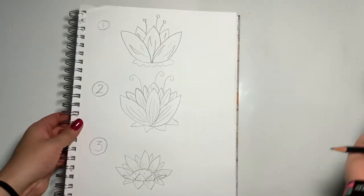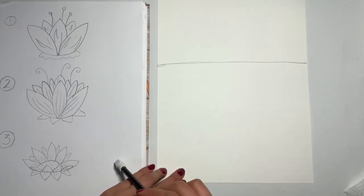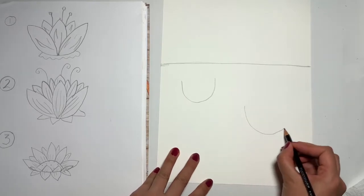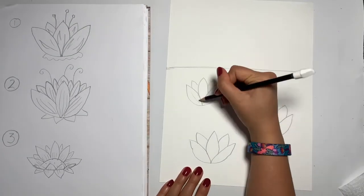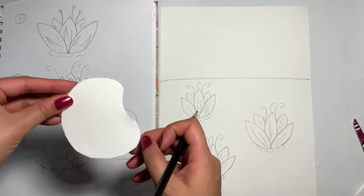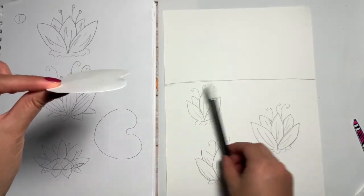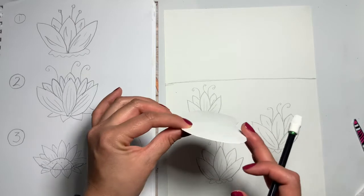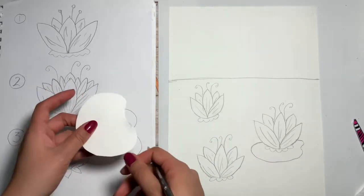Okay, back to our final piece. Once you've decided which type of lily style you like best, we're going to draw about three to five on the bottom part of our artwork. I'm going to stick with lily style number one and do three. I'll plan out where they go by starting with the U shapes exactly where I want those water lilies to be — I drew them very big and spread them out to really fill that space. Our next step is to add lily pads. A lily pad would usually be a rounded shape, but that would be if you were looking at it from above. Our lily pads are going to be seen from the side because our water lilies are sitting on top of them — so we really want a shorter, wider shape. I'll create that underneath each water lily, starting behind it — it's like a sideways oval with a little dip in it. I want to do that to all the water lilies on the bottom of my paper.